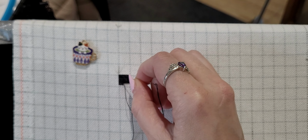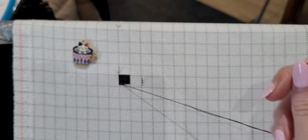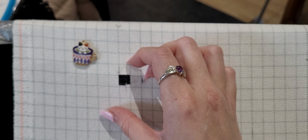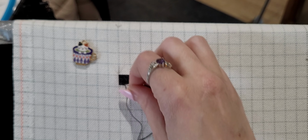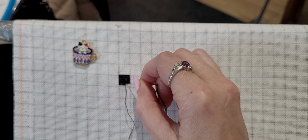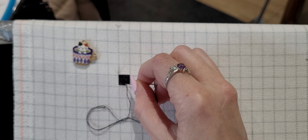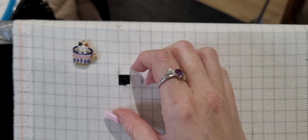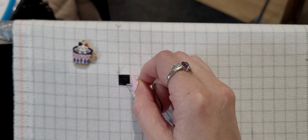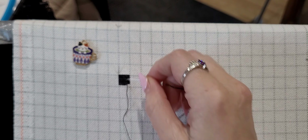I can't believe I'm doing another new start. I'm officially a multi-project stitcher. All this year I've been telling people, no, I just want to stitch one thing. I'm not going to do new starts. I'm not going to have multiple projects on the go. I'm going to do my Deep Blue Sea and then I will do my Mother of Dragon. But you little enablers, you. I have now got 3 projects on the go.